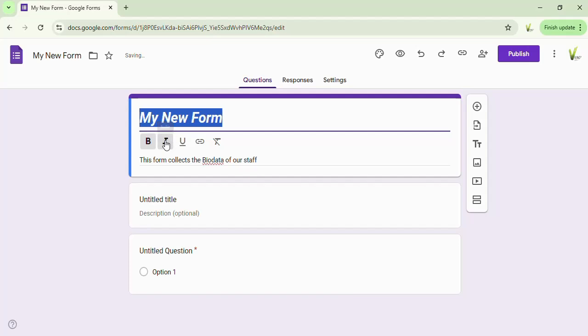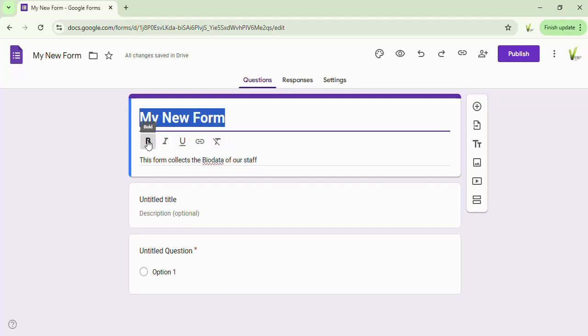You can italicize it, you can underline it if you wish, you can insert a link. Maybe you want anybody you send this form to, the moment they see that form title and click it, it will take them to a particular site. So you can insert a link in that regard, and you can remove all the formatting you have done, that is the bold, the italics and everything. Clicking on this will remove everything.